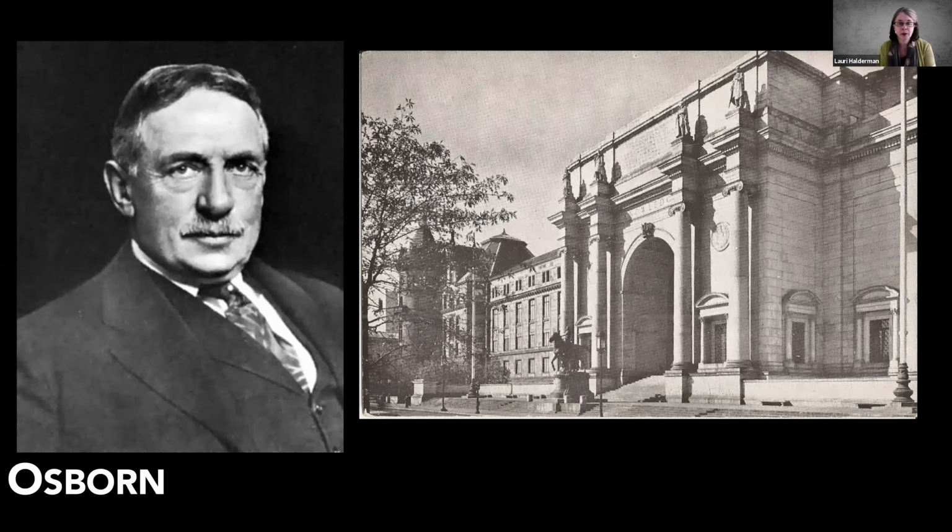Osborne, head of the commission, was also president of the American Museum of Natural History. Well, that was expedient. Do you wonder if Osborne's dual leadership roles influenced perhaps why the museum was selected as the memorial site? Our art historian's perspective on this, in a word, was yes. Now, mind you, the memorial consists of the entire building as well as the statue, murals, and TR exhibit. The trustees of the commission said, this memorial is intended to express Roosevelt's life as a nature lover, naturalist, explorer, and author of works of natural history.